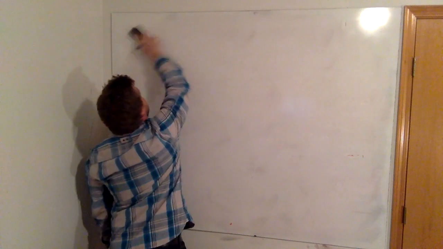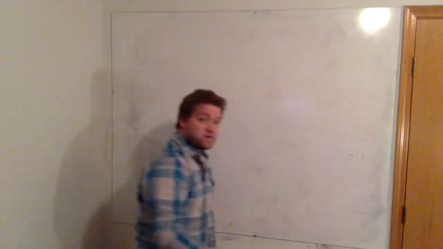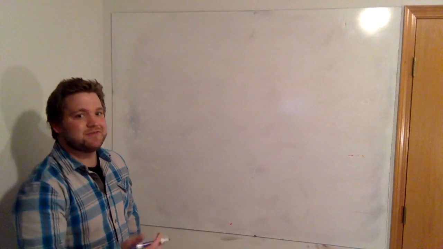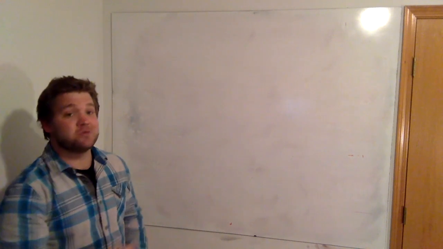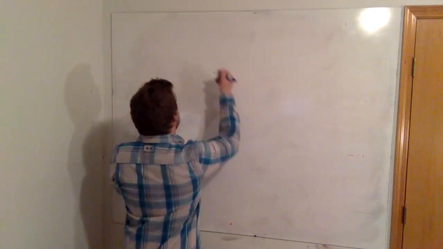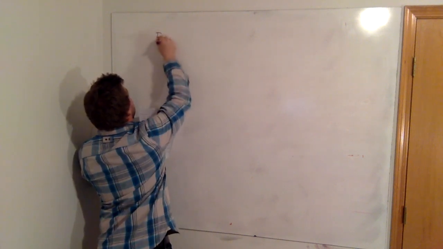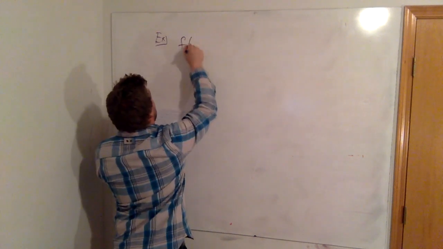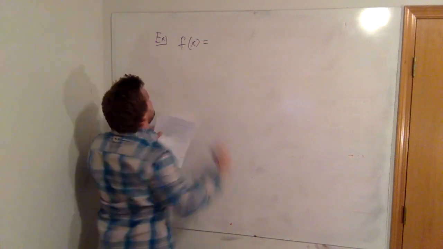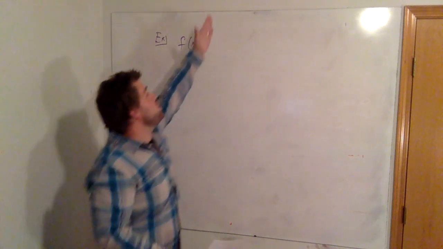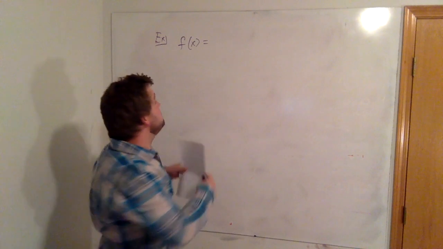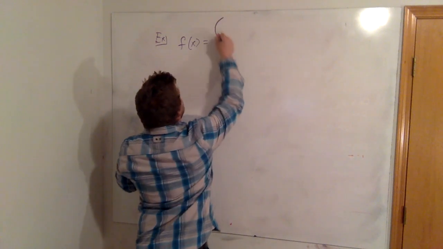Okay, so a lot of what we're going to be doing with piecewise functions is graphing them and evaluating them, and also talking about their domain and range. So our first example of a piecewise function, so I guess our first example of what they look like. So I'll write f of x, okay. Now when we write a piecewise function, I'm going to go ahead and make a list here.